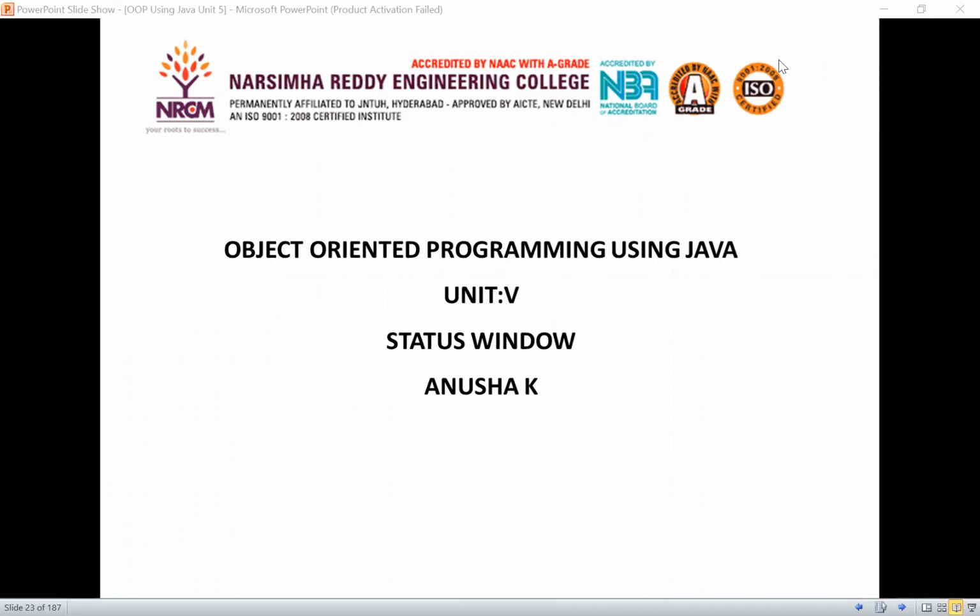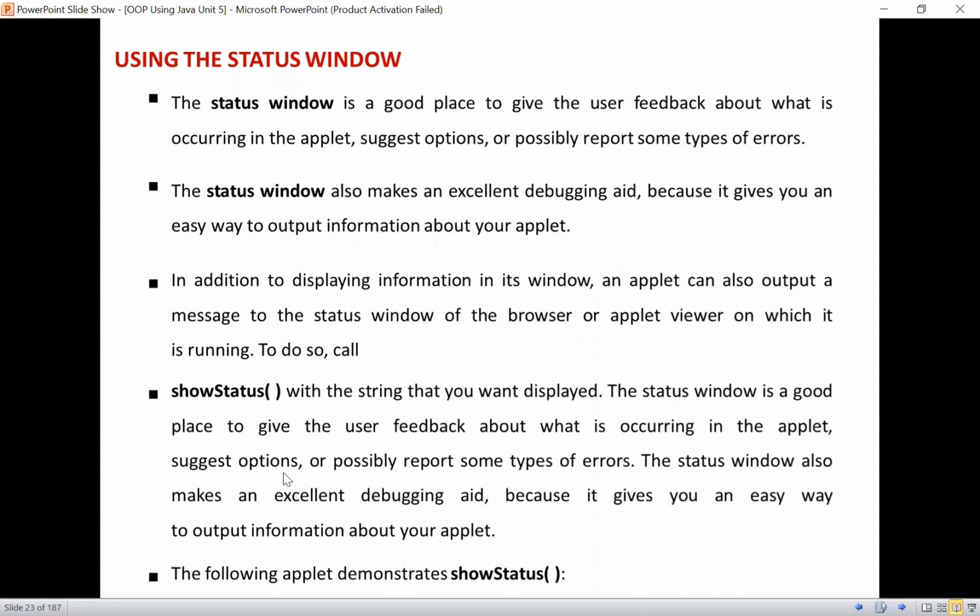So in continuation with the last video, here we are going to discuss the concept called using the status window in applets. First of all, what is this status window?